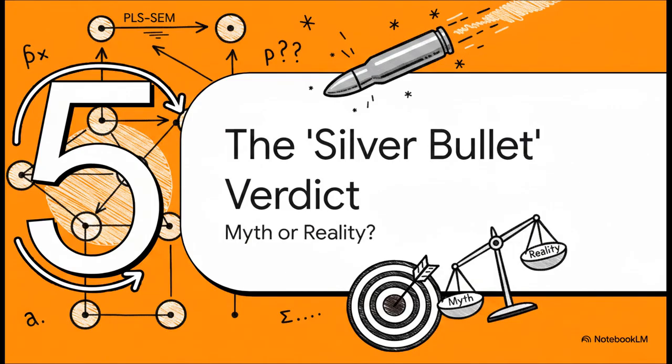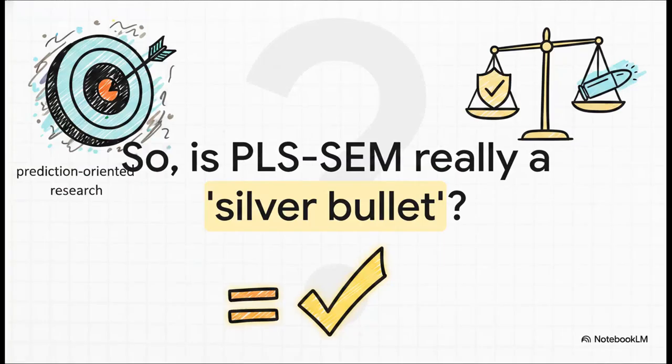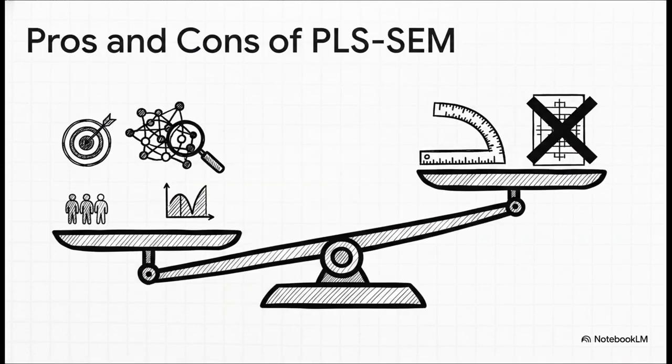And that brings us right back to where we started. With all this power and flexibility, we have to ask, is PLS-SEM truly the silver bullet that everyone says it is? Let's just tackle that question head on. We've seen that it's great for prediction and it's awesome at handling messy, real-world data that other methods would struggle with. So, what's the final call? Well, like most powerful tools, it's a bit nuanced. The pros are huge, no doubt. It's amazing for prediction, for complexity, and for tricky data.